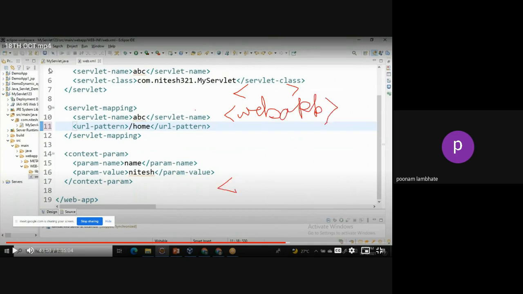The opening tag means whatever comes after this tag is inside this tag. And how will you close this tag? You'll say /web-app. For those of you who know HTML, you might know opening tags and closing tags. It is similar to that. Now, inside this tag, all other tags will come. So which two tags have you seen till now that come inside the web-app tag? Anyone remembers?